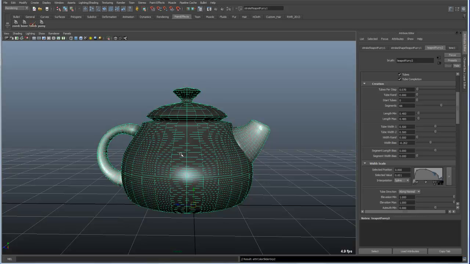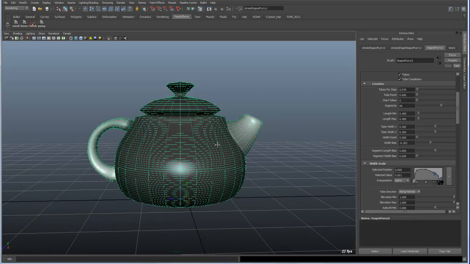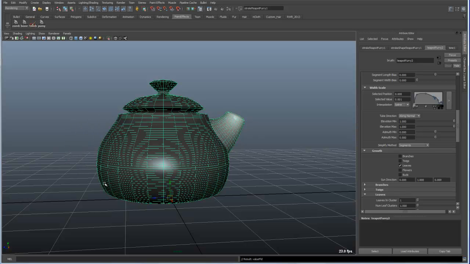What I like to do, of course, to get a little more flexibility, is to convert these into geometry. So in this case, the thorns on the mesh after the fact aren't going to do me much good. So let's take a look at how we can create our pumpkin. I'm going to first go down and turn off my flowers because that's what generates this arm on the teapot.